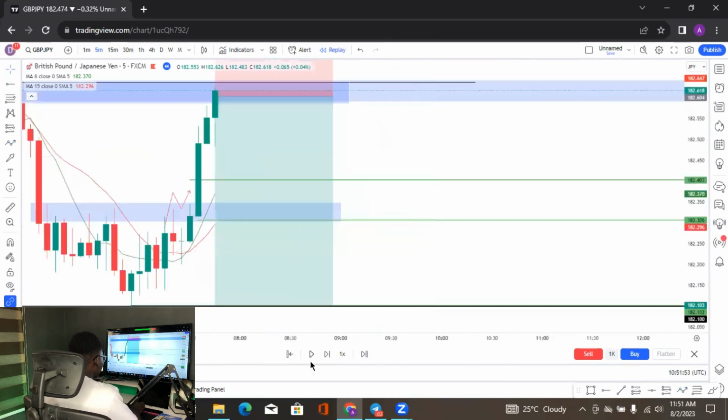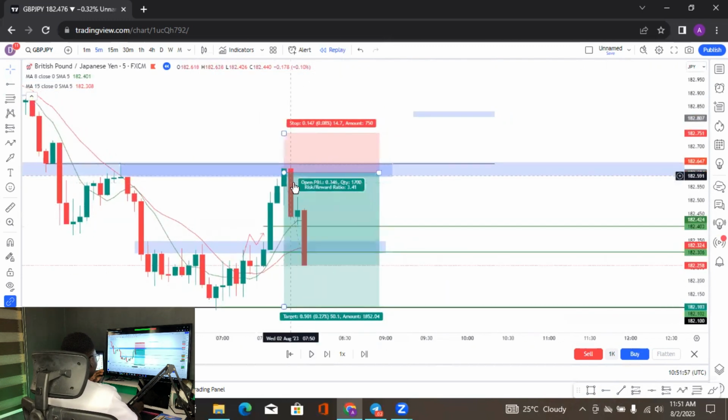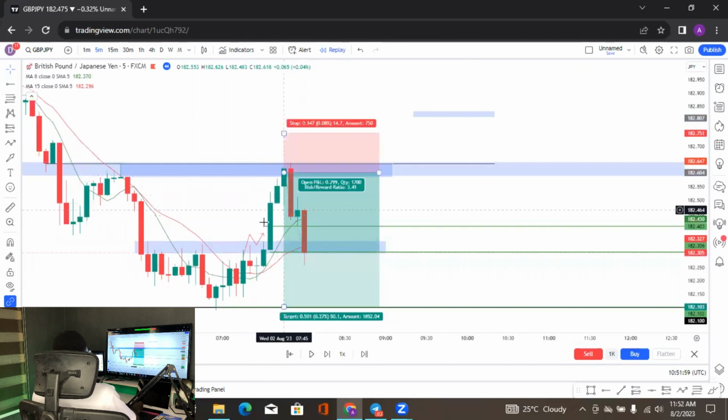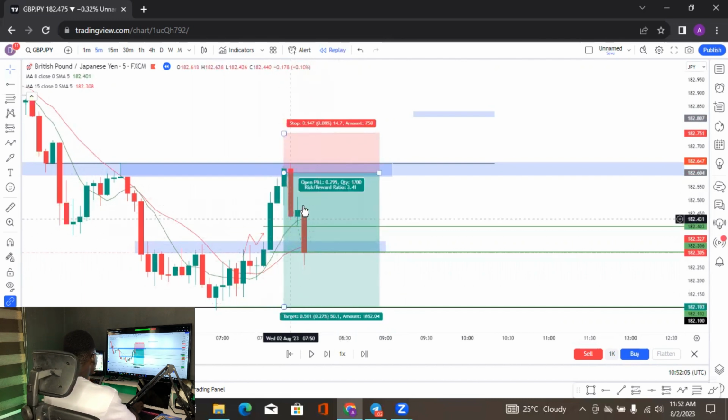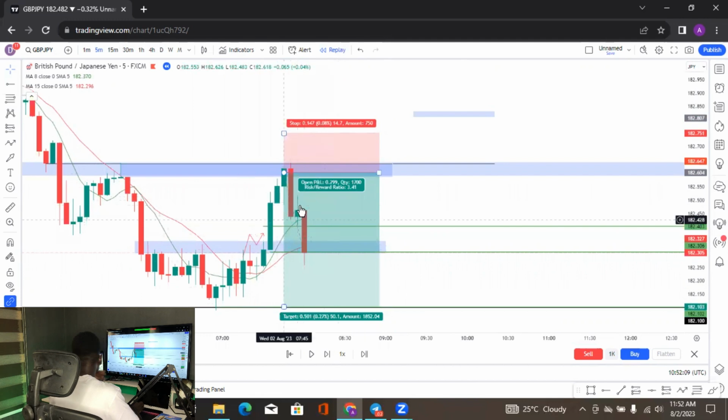So let's see what price did, guys. Yeah, as you can see, guys, after tapping into the supply zone, price did not aggressively trend. After seeing this bearish momentum, I immediately told my members that price is not in our favor. If you want to stack, you can stack. If you want to do anything you want, you can.